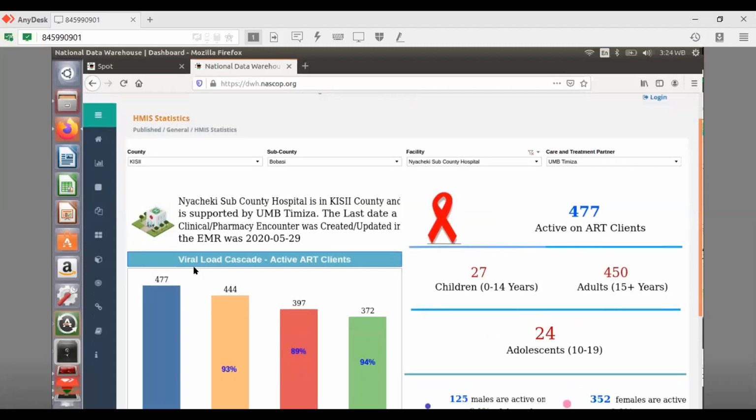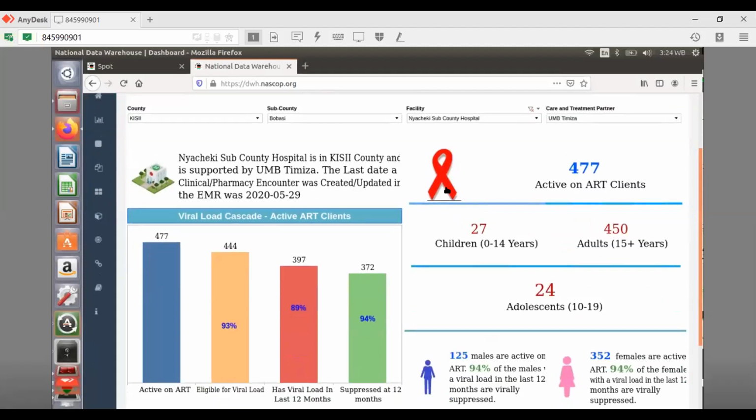So from the data warehouse, I can see that Nyacheki has 477 active on ART clients as of today. Now, there is some information here. Nyacheki, this is just information about the facility, the county, and the partner supporting it.